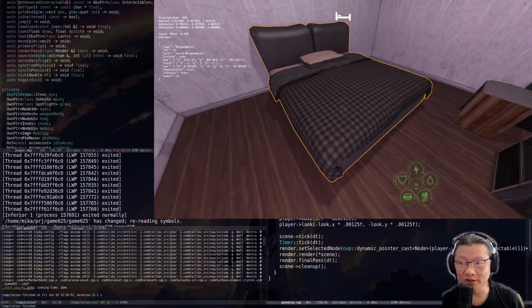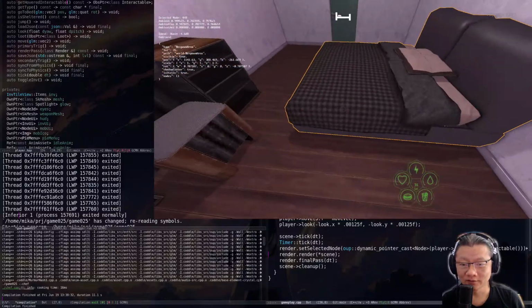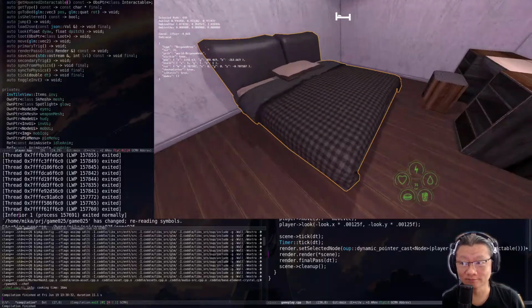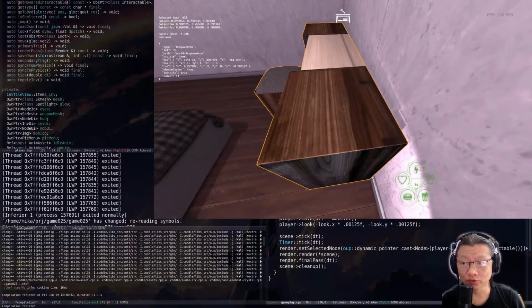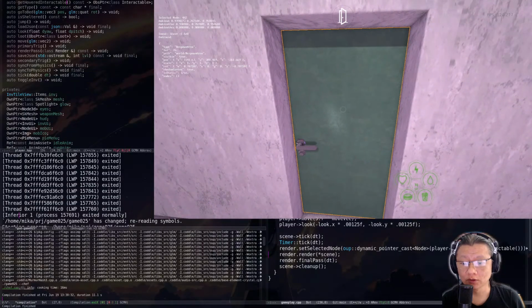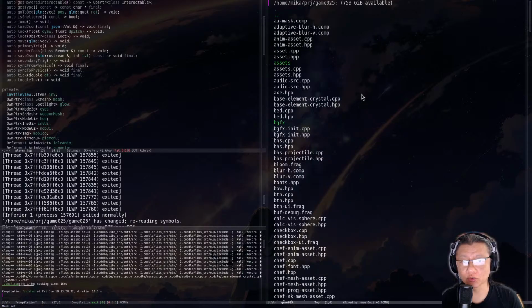Bed is highlighted. Oh my god. That's cool, right? I think I'll just change the color to green, so it's going to be green in the editor as well.